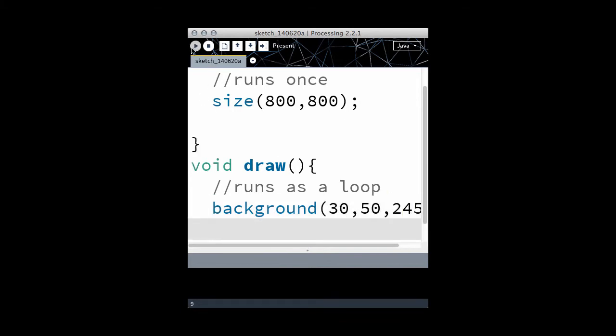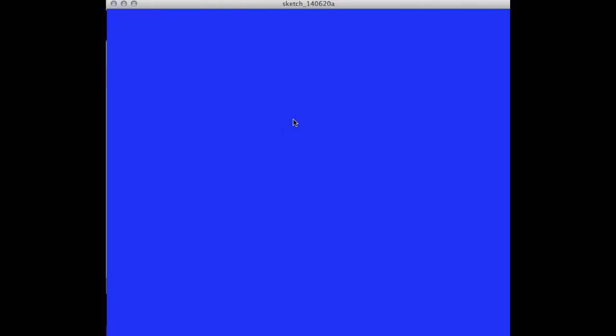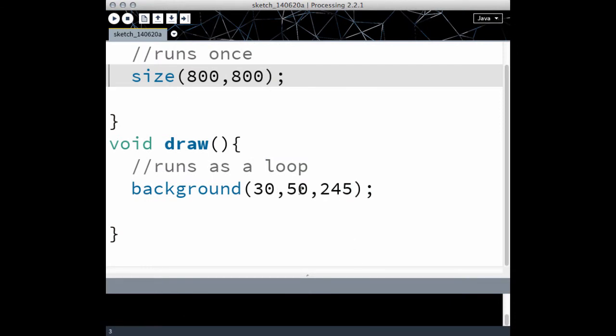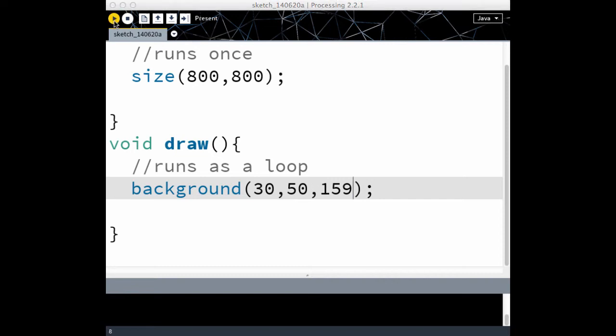So what I'll do is I will run this and then talk about it. As you see, what comes up is a screen that's 800 by 800 and that has this color that has a certain amount of red, green, and blue to it. If I close this and go back, I can see that it's mostly blue because this parameter is closest to 255. It does have a little bit of red or green in it. So just a quick tutorial: if I lower the blue and hit play again, you'll notice it's a different color of blue. It's a darker blue.